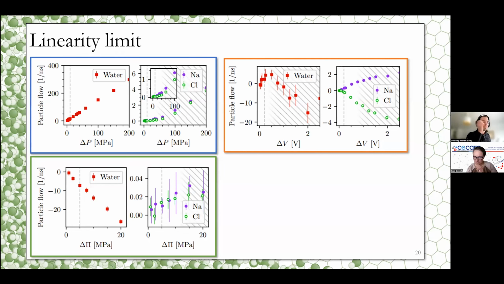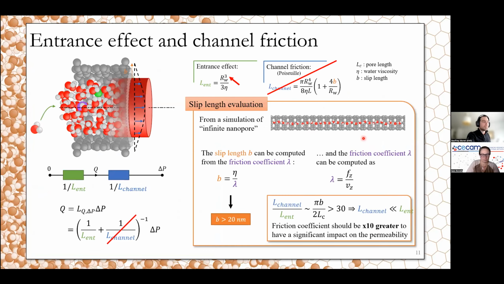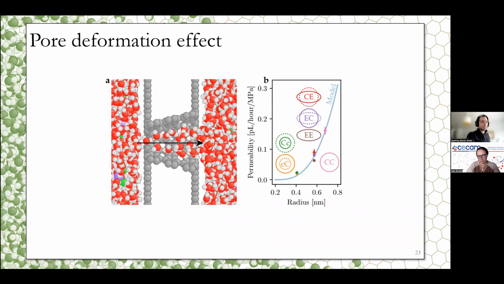Yeah, hi, thanks. That was a really interesting talk. My question is, you have this really large slip length in your simulations, which is coming from this very smooth carbon nanotube setup. When you look at the experiments, they look quite rough and they don't look smooth, just by eye. Is that true? Do you expect it to have a large impact? And would you be able to incorporate it?